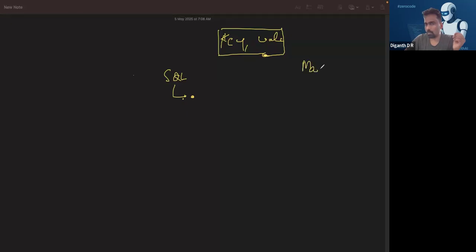You must have heard about MongoDB, Redis, and I think there are several others. They operate on the key and value idea, where you can just store the key, for example email ID, and then you get the student name or something like that, and then you can use that in your process.